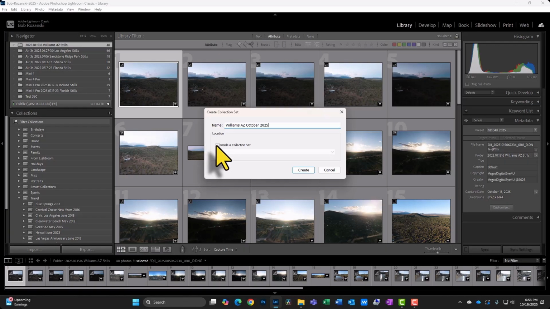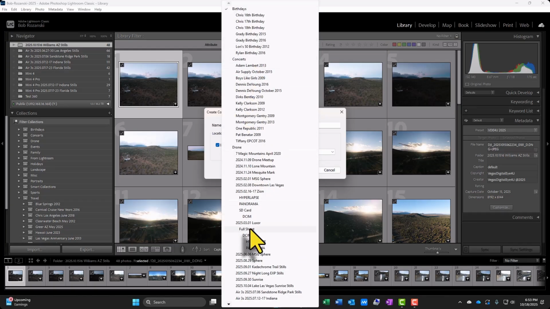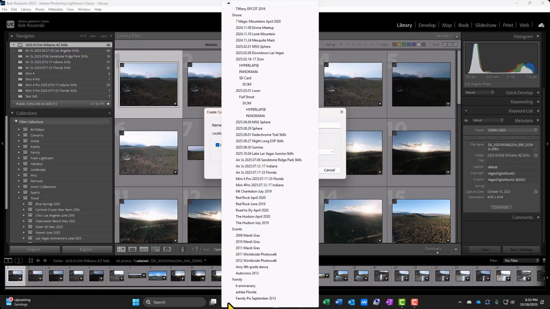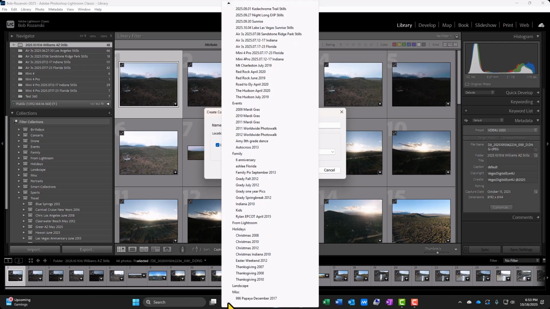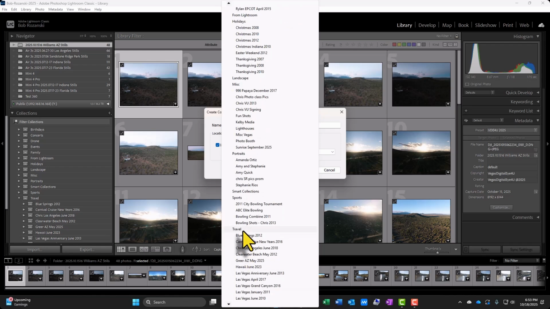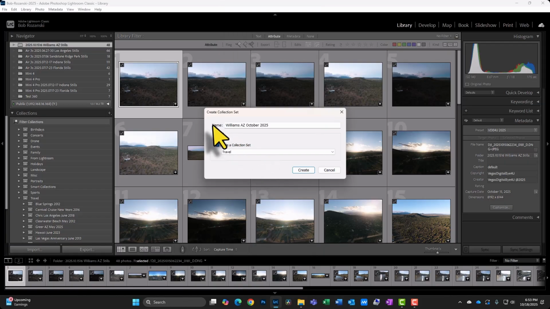I don't want it in birthdays. I want it in travel. Now you can see I have a lot of subcategories here, so it's going to take a minute or two. We're going to slide down to travel, and that's where we're going to put this collection set. We're going to put it right here. So now we're making a new collection set underneath the main collection set of travel. So we hit create.